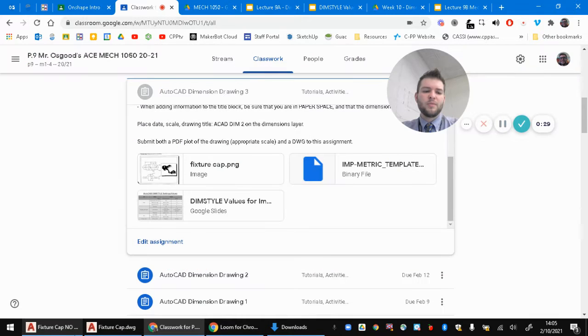And we've run into some issues with plotting metric when we go to send it to a PDF and bring it into the layout. There's that ridiculous scale you have to add in there. Well, I tried to make it easier for everyone. So this time I'm giving you a literal template to use. So you can download this.